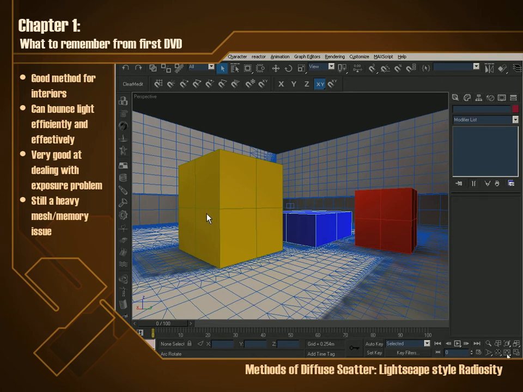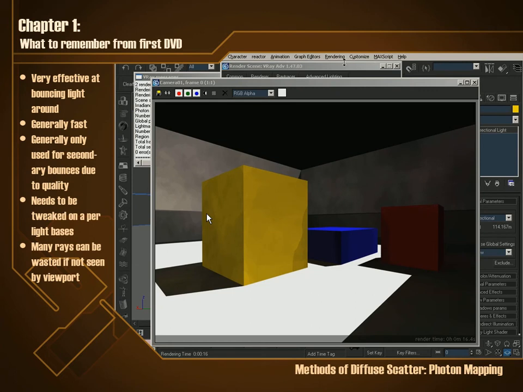One such ray tracing technique that we only touched on but did not cover was photon mapping, and we'll probably be covering that more in this chapter. What we mentioned about photon mapping is a few things. One is that it's very, very fast, and it still is very fast, and it can bounce light around quite a bit, and that's also good. The main reason it was a downfall in exterior scenes is because we only really have one big light source, like the sun, for example, in an exterior scene. And there's sometimes other light sources, but generally not as important. And the quality just could not follow up on it.